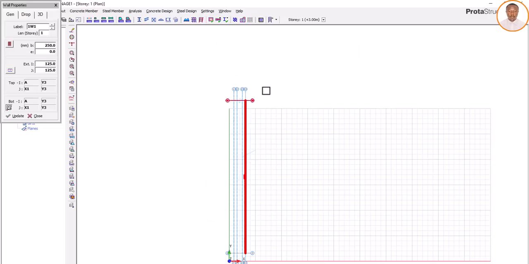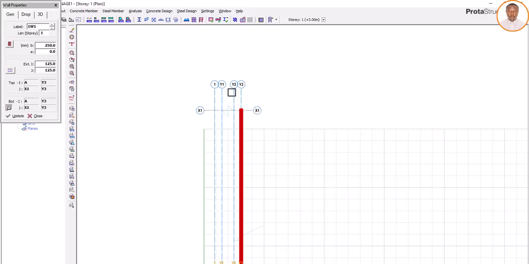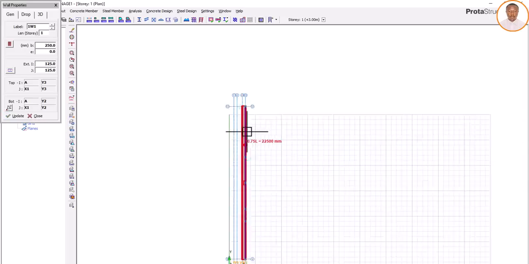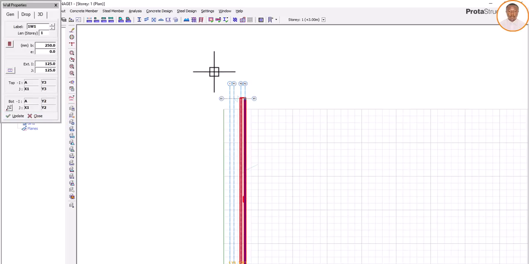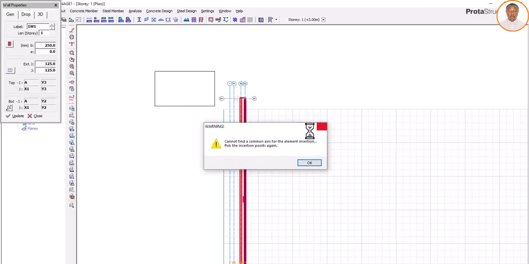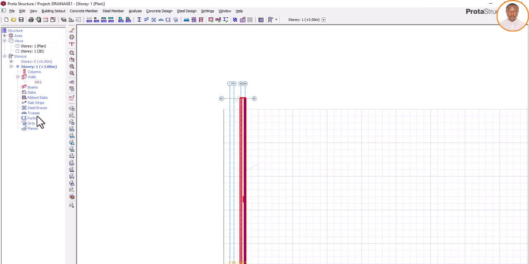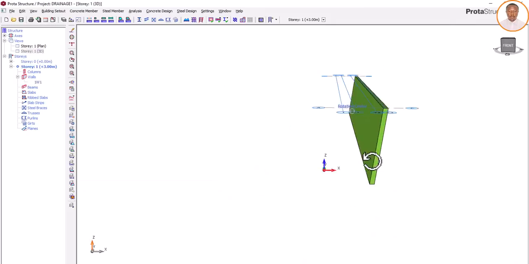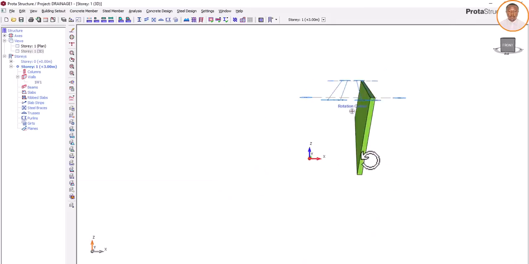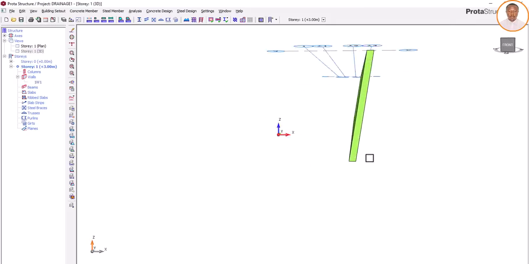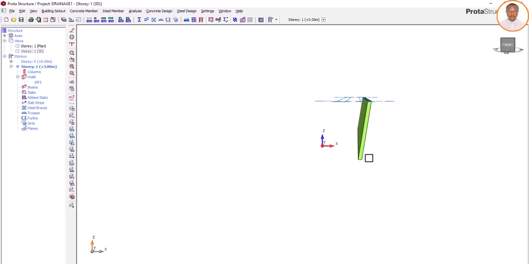Once you click on it, then come and click on this axis that you want the column base to move to. You click on it, then you now click on what? Update, so you can see it. Are you seeing it now? So let's close it. Let's close this and check our 3D. So you can see how it has been what? Slanted. Are we together? It has been slanted.